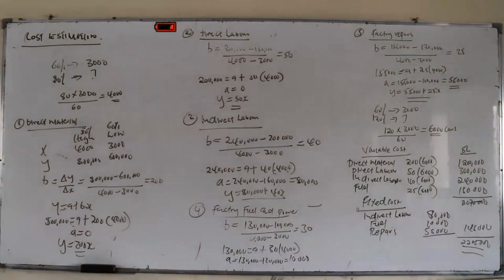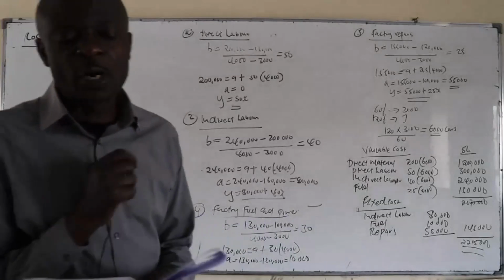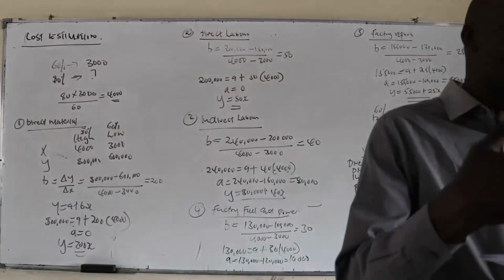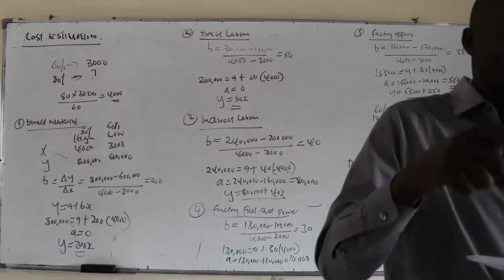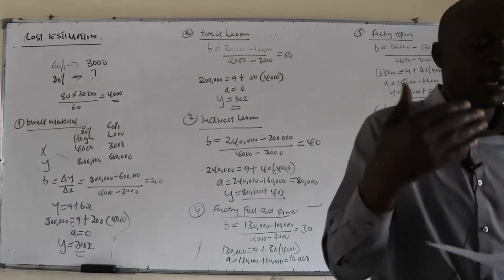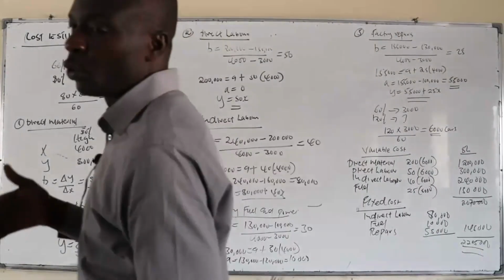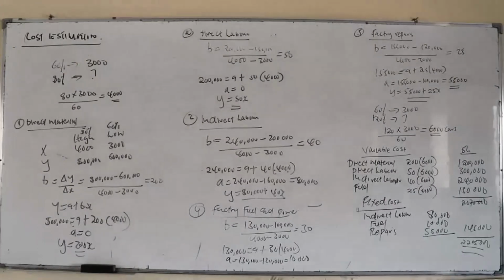Any questions so far? So now we're going to the last method. Of course, when you don't have this handout, your class will be very difficult. So make sure that you have the handouts when you're coming to class. We're going to be using handouts. You're not going to be writing. If you're writing, we'll be far away from where we are now. Then you go and read them. We are just trying to minimize time. We don't want to take a lot of time on a particular area by writing. So we go to the next method.